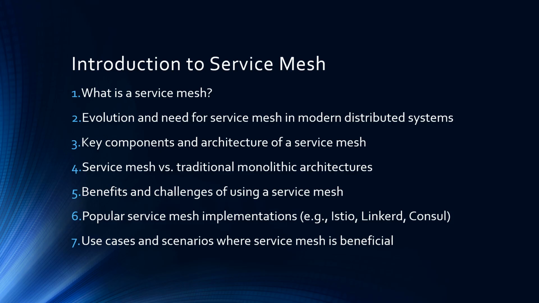Service Mesh provides a dedicated infrastructure layer that handles service-to-service communication, enabling better control and visibility. Key components of a service mesh typically include a data plane, which handles actual request traffic, and a control plane, which manages mesh configuration and policy. This separation of concerns enables efficient operation and management of the mesh.